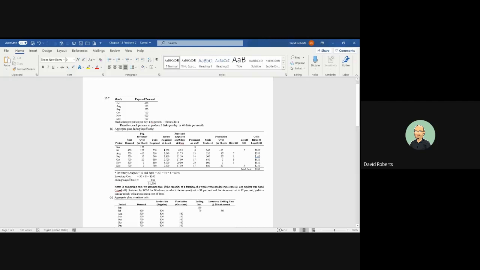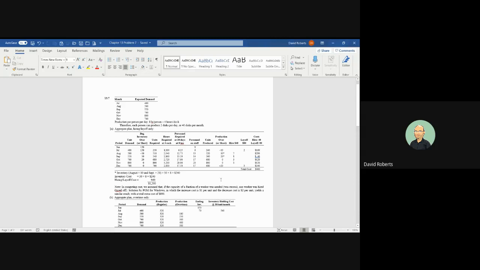Now, you're going to have to do some totaling at the very end. You have 10 units left over at the end of August and 20 at the end of September. And so you have 30 units of inventory. It's $8 a unit for your holding costs, as it says in the problem. So the very first information given to you is $8 per disc per month. You, of course, multiply, and you get $240 of holding costs.